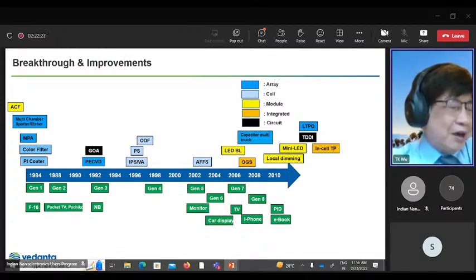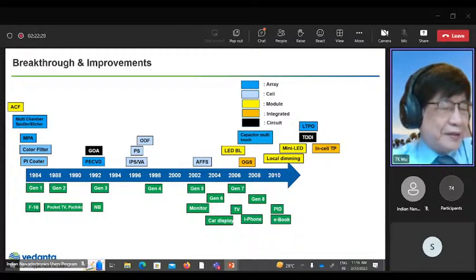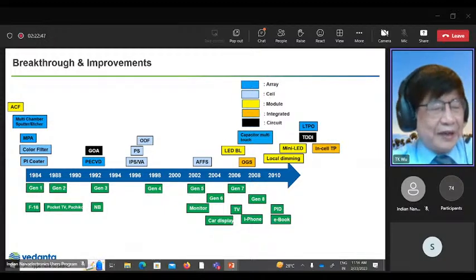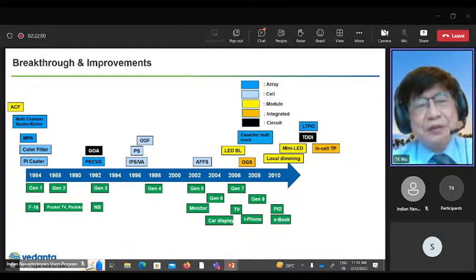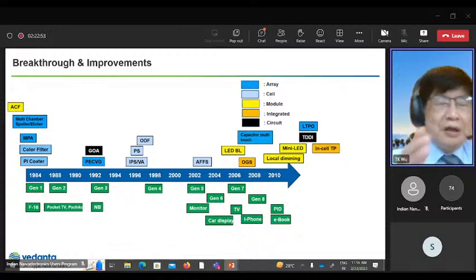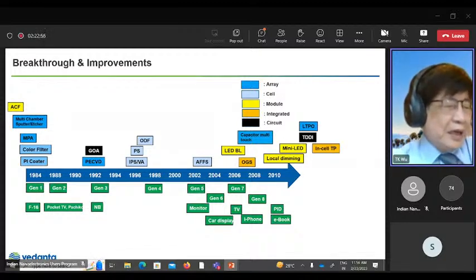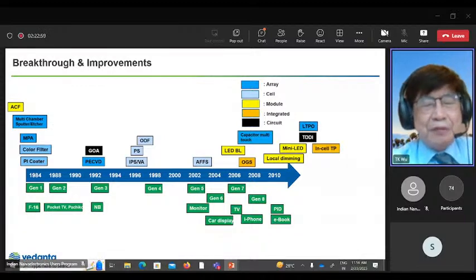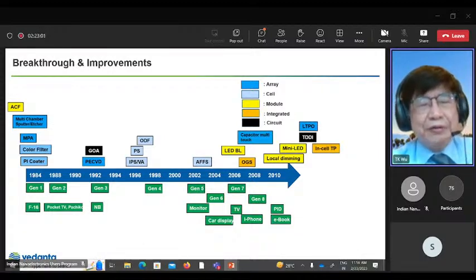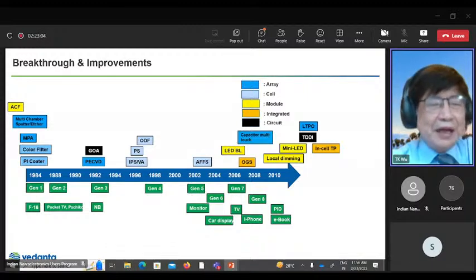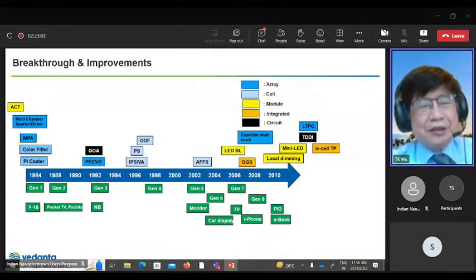And in the year 2003, AFFS, derived from IPS but more advanced than IPS, was developed. With AFFS, the liquid crystal efficiency is very high, and the view angle is perfect, especially there's no coloration, meaning the color won't change when you change the view angle. And then iPhone applied FFS, such a panel, in their iPhone. So then iPhone became very, very outstanding and charming.